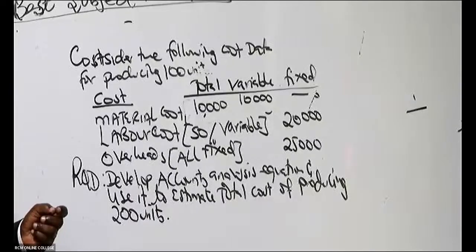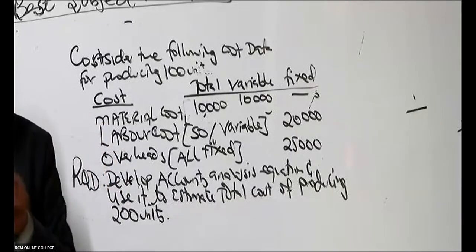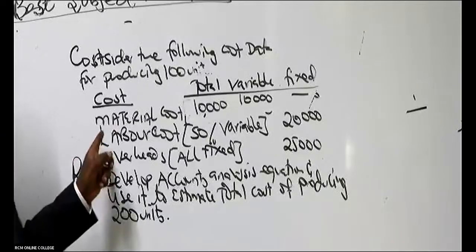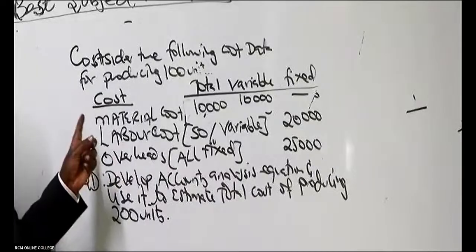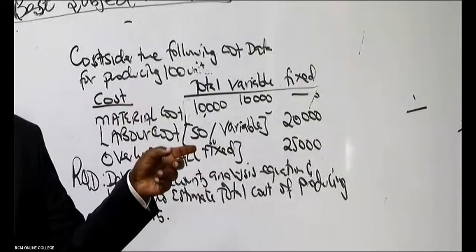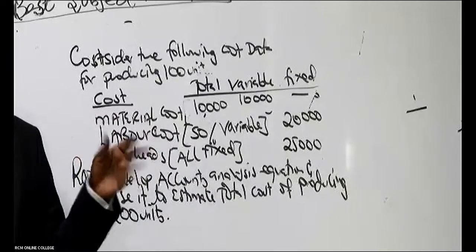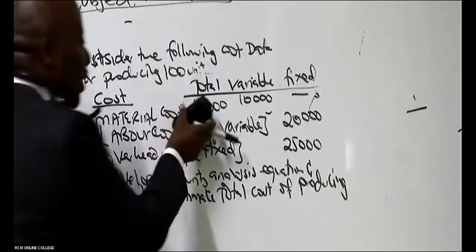Thank you so much. In your solution, because you have space, I would want to see how you are going to analyze this account called the labor cost. Please write there labor cost and analyze it. What is the total labor cost? 20,000. And what percentage is fixed? And the variable 50, isn't it? 50-50.